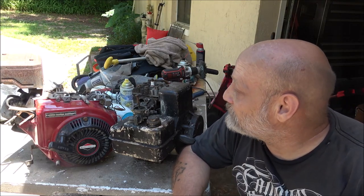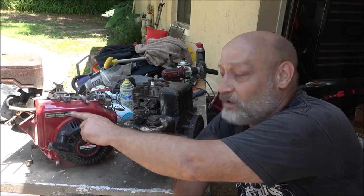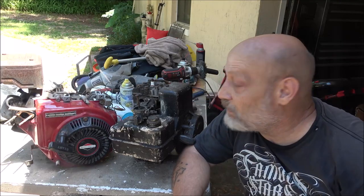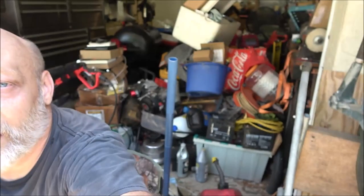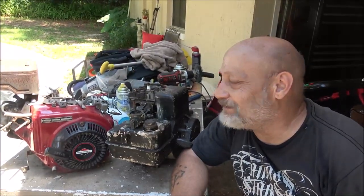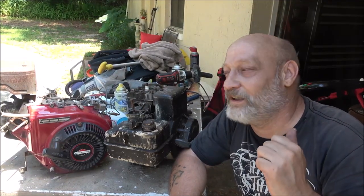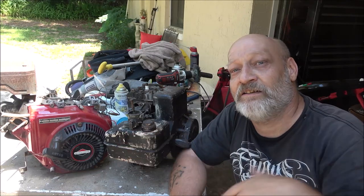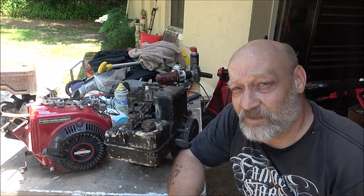Two more running. I knew this one was going to be kind of a quick video, seeing as how I didn't have a carburetor that'll fit it. I do have one, it's in the garage. I saw it a couple weeks ago. But anyway, I've got to get that cleaned out anyway, so I can do some work in there this summer, so I'm not out here in the heat. I can have some fans on me and maybe get some better lighting.